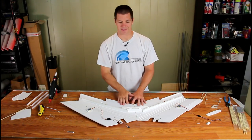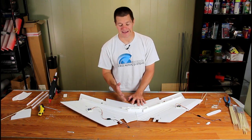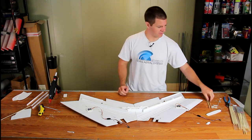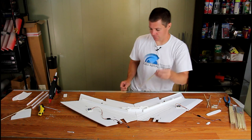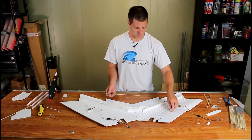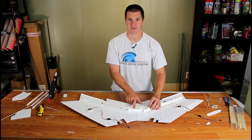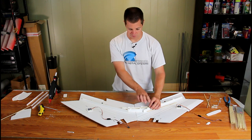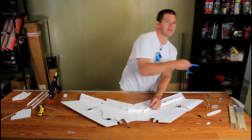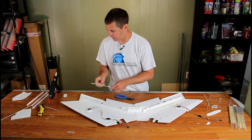Before moving on, add a little extra structure to this airplane. If you crash a lot, bamboo skewers do a very good job of adding extra structure. Put one bamboo skewer behind the spars in between the two spars in what will be the electronics bay, just to make sure that in a hard maneuver it's not just the foam holding the plane from snapping. Cut it to length and run a bead of glue along the edge, then drop the spar in place.